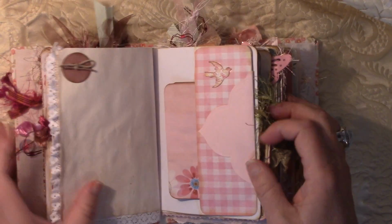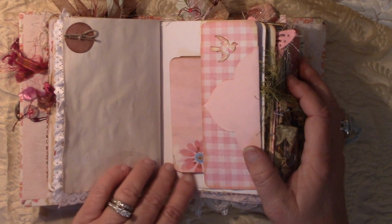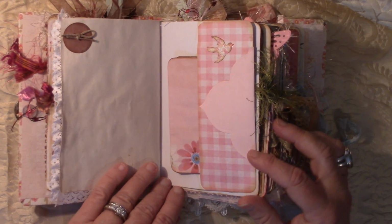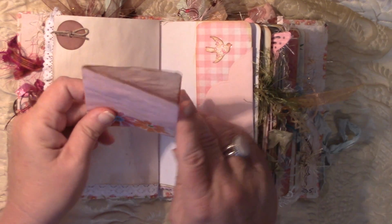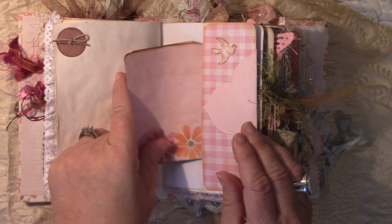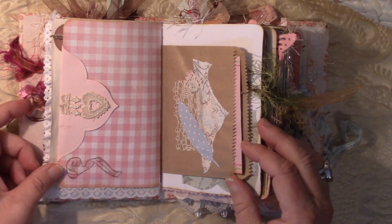I'm just all kinds of out of frame. Sorry, guys. I had to remount my camera after using it, and I don't have it in right. This is just a note pad that I had, and it matched perfectly, so I copy dyed a bunch of those and put them in here for just journaling cards.